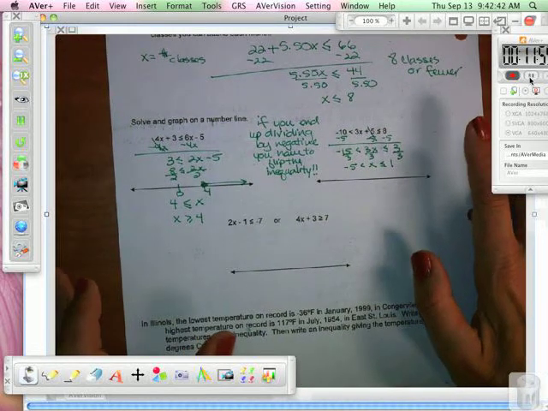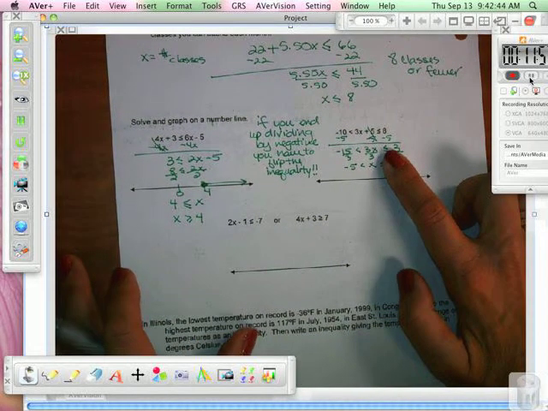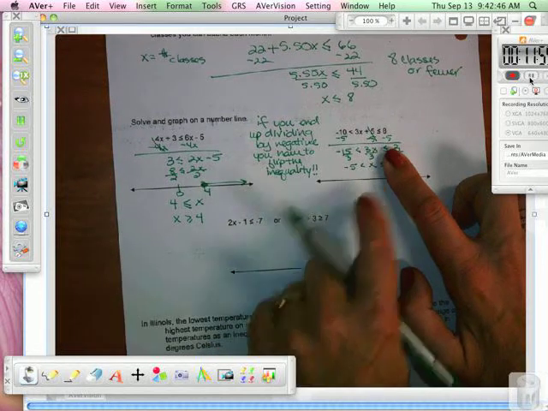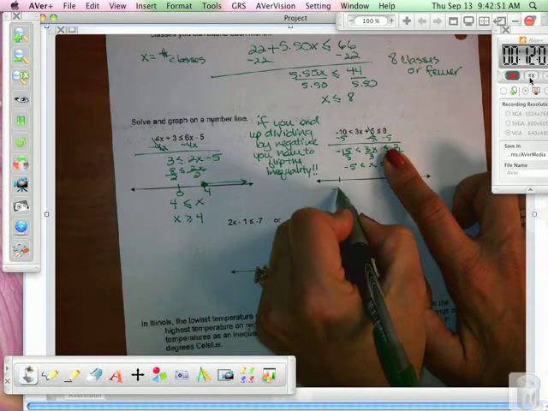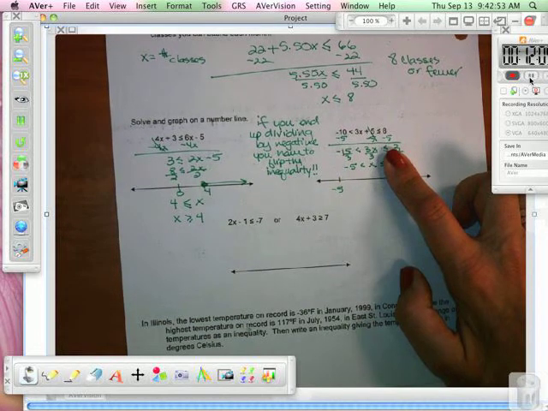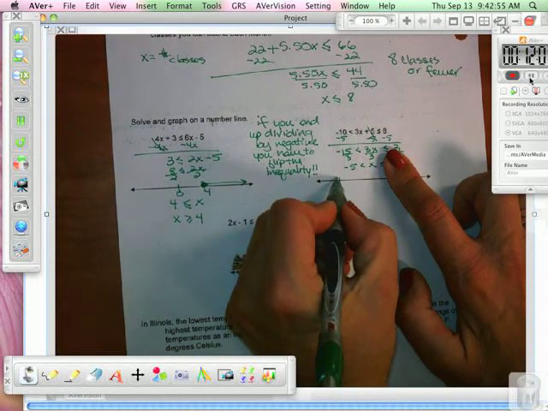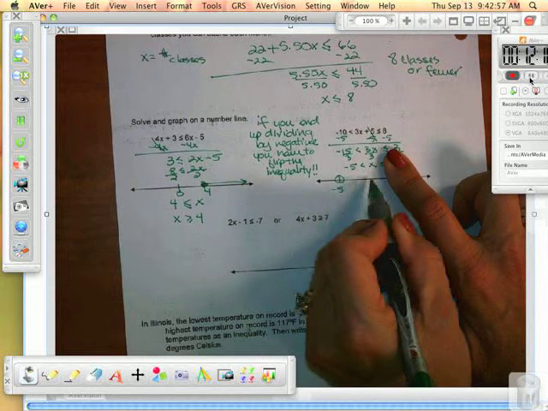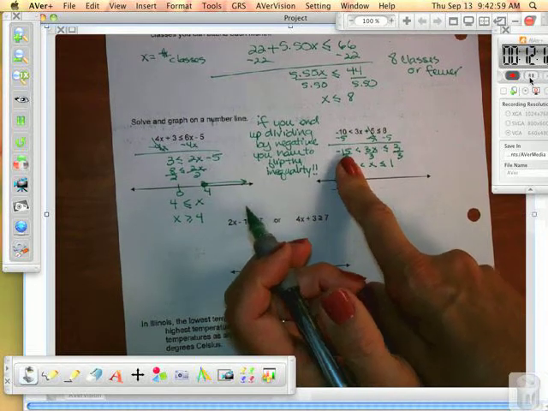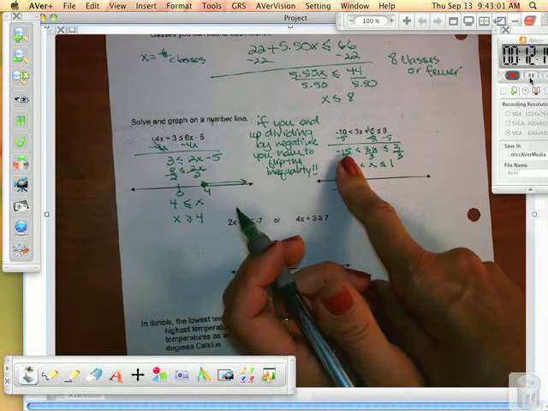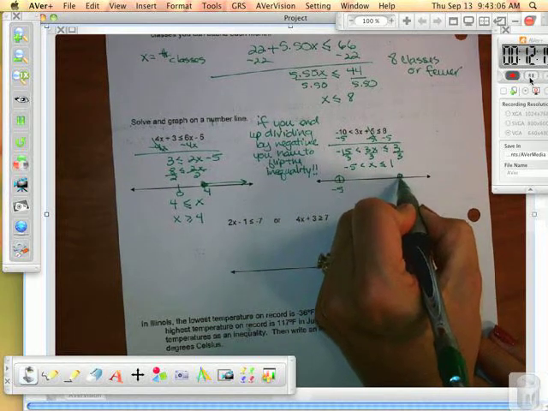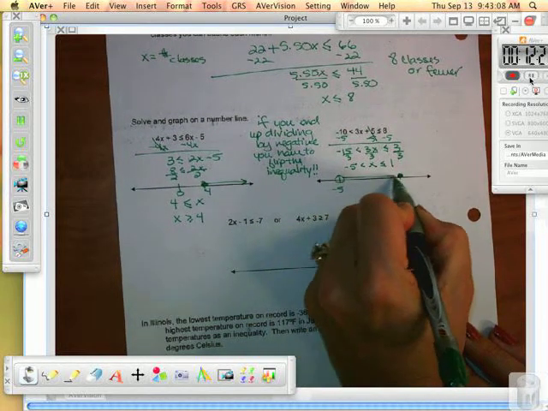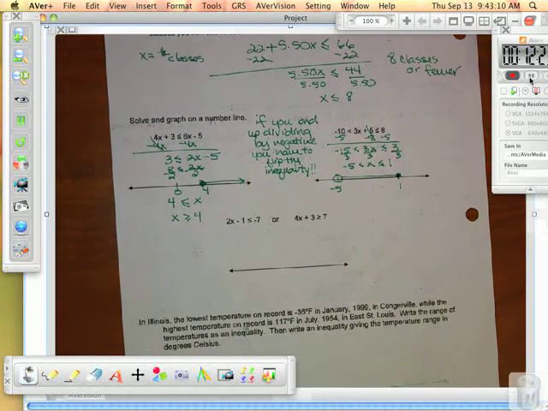So sometimes it's easier if you kind of cover up this half and decide, okay, how is this going to look? This is saying x is greater than -5. Is that an open circle or a solid dot? And greater is this way, right? And then you cover this one up and you say, okay, x is less than or equal to 1. That's a solid dot. Somewhere over here on 1. And x is in between there. Yeah?